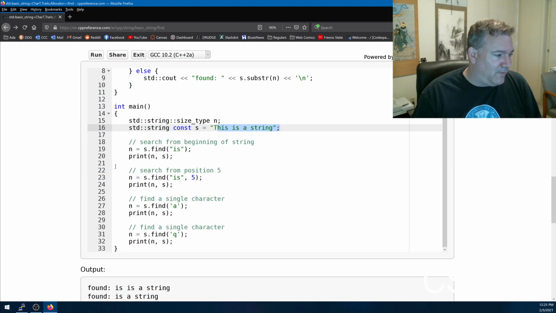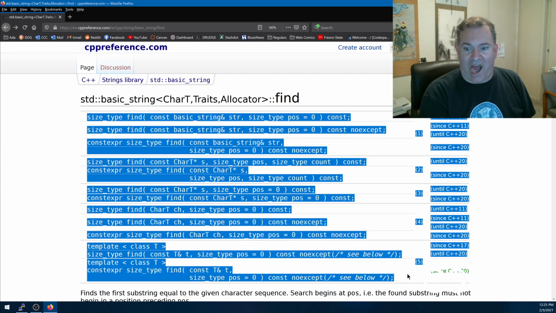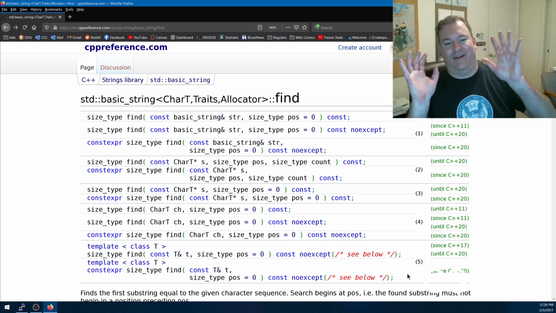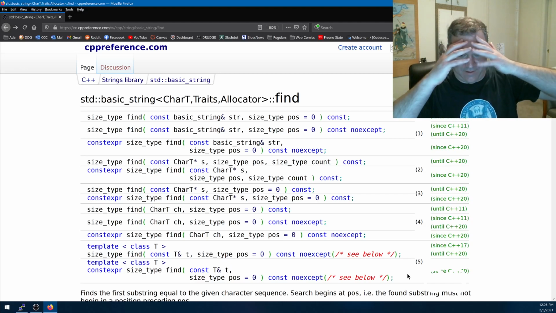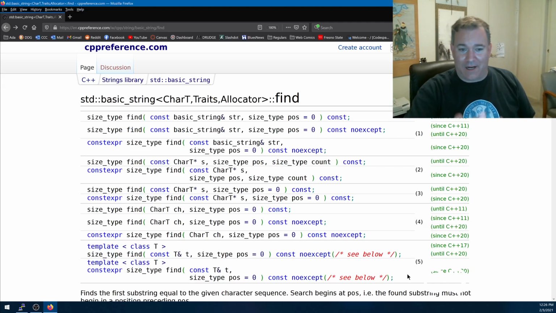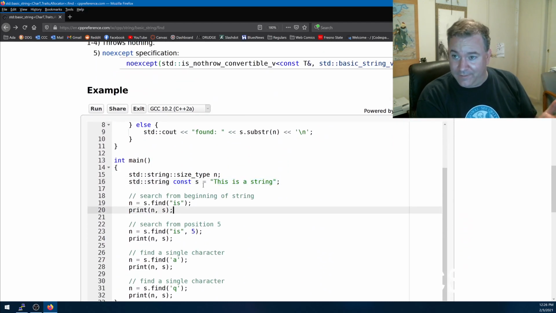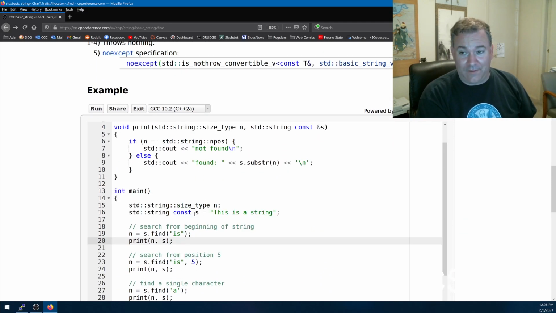There's so much info on cppreference, I get lost. Yeah, exactly. So basically, when you look at this kind of thing, it's just, there's pointers, and it's just this horrible block of things in front of you. And so usually I just scroll down and just look at how they actually find something. Okay, and the examples are usually pretty straightforward, right? So it's going to be looking for the word "is" inside of a string.